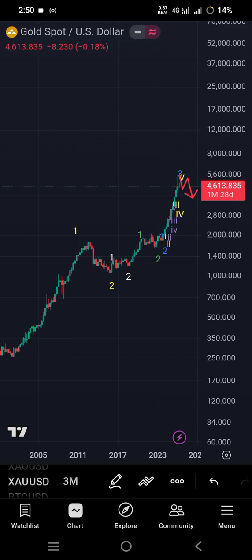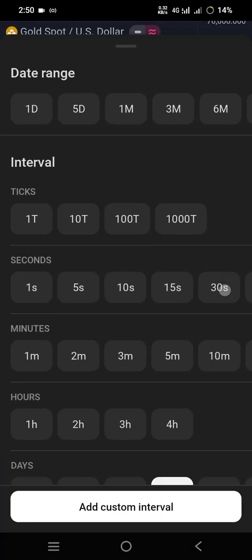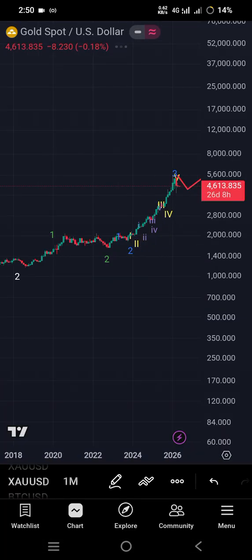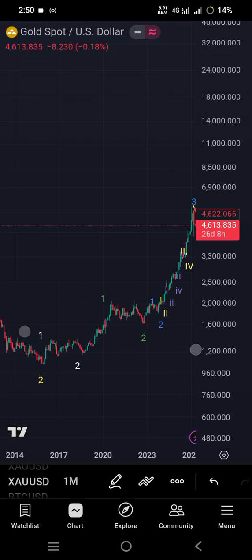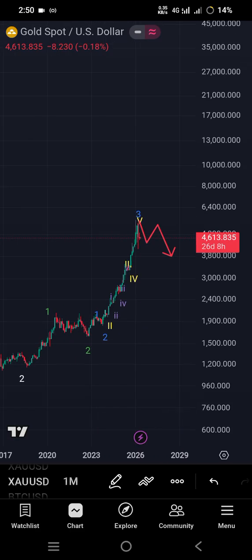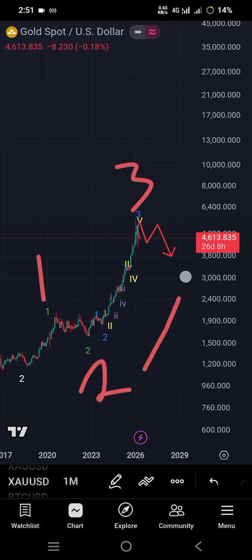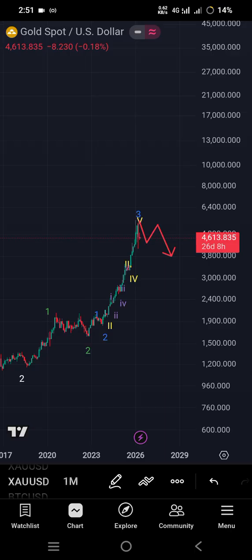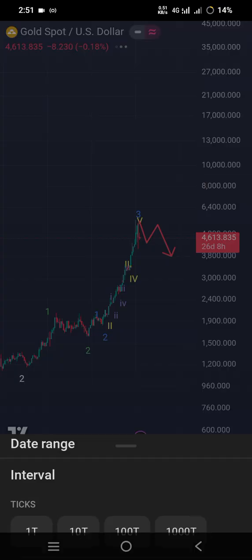I'm going to go down to the monthly. Just give me a second. Alright, so on the 1 month time frame, there is the possibility of taking this as a 1, 2, 3, 4, or as just a 1, 2, 1, 2. And like I always say, either way, we're expecting a move to the upside. If this is a 3 and this is a 4, then we're expecting a 5. And if this is a 1 and this is a 2, then we're expecting a 3, which means either way we're going up.